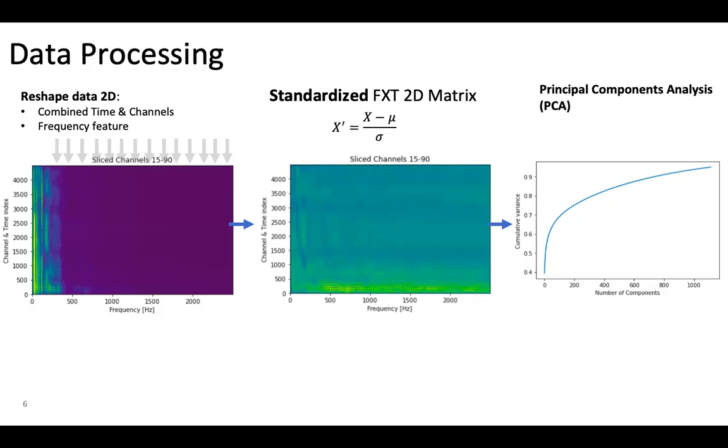To make sure the data was consistent, standardization was applied to standardize the range of the features of the input data. So essentially, each feature contributes equally to the analysis. This is done by subtracting the mean and then dividing by the standard deviation. Following, principal component analysis was applied in order to reduce the dimensionality of the large data set. This created new uncorrelated variables from the linear combinations of the initial variables. As can be seen here, with a larger number of components, we have higher cumulative variance. In this study, 95% was used for the variance.